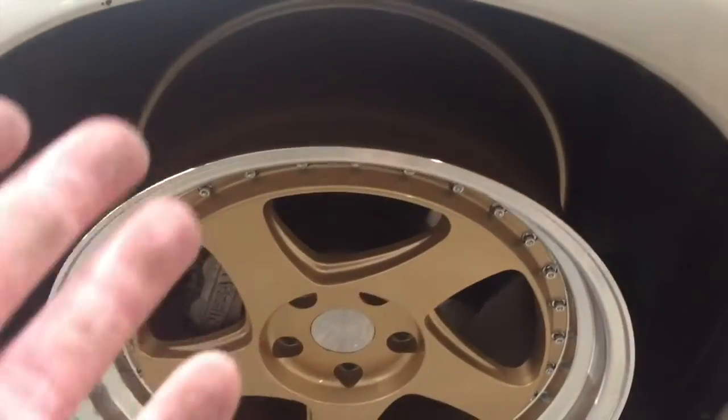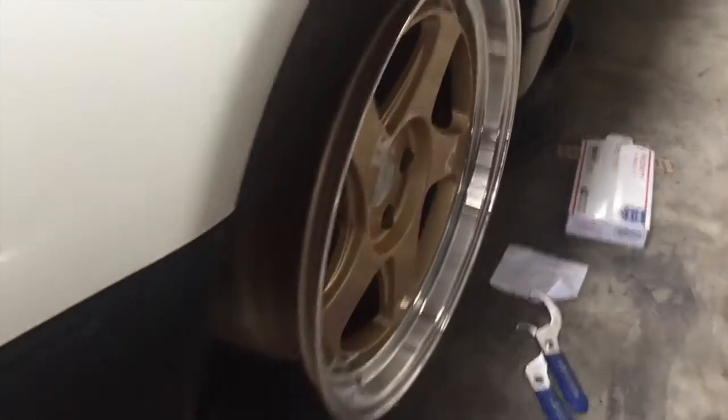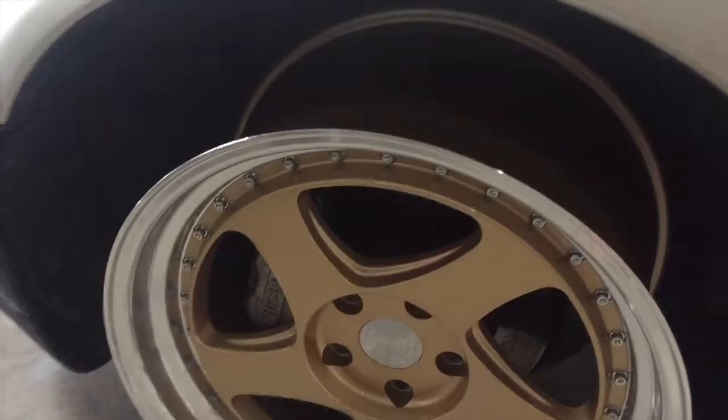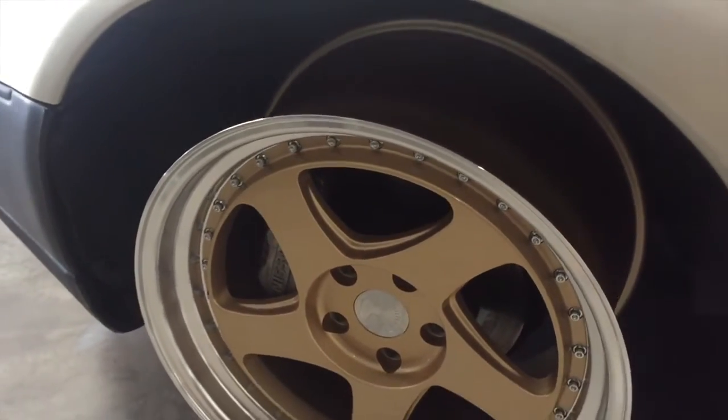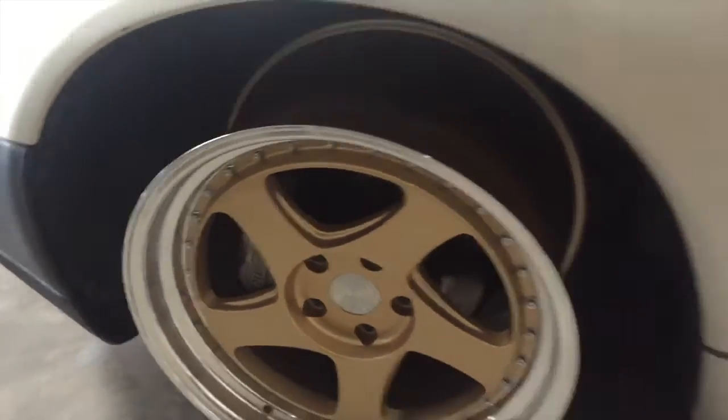So here's the back ones on. There's the fronts. They look like they're saggy because there's no tires. When it goes down, you'll see. So it's pretty flush. It's not too bad. It's just, when it's turning, it's not touching nothing, so that's good. Tire size, I'm still gonna figure that out. So at least it's not rubbing on a caliper.